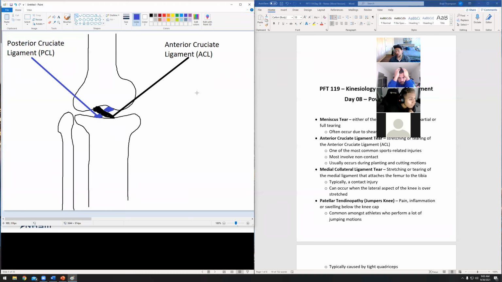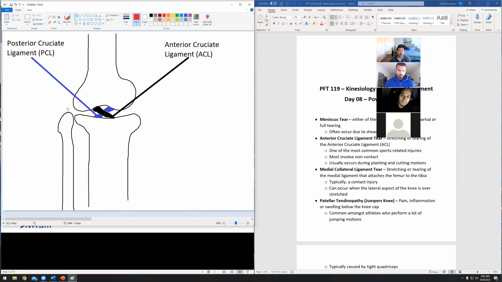So then you have your LCL and your MCL. These are your collateral ligaments. We think about lateral, it means on the outside, right? It means you are moving laterally. So in reference to, maybe not the whole body, but in reference to the bone, if I put another ligament over here and another ligament over here, lateral to both sides of the bone, right? That is going to be my MCL and my LCL ligaments as well.